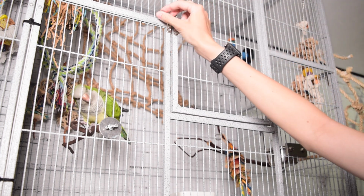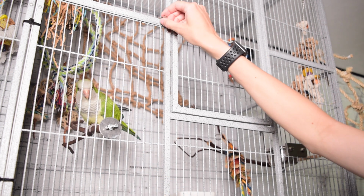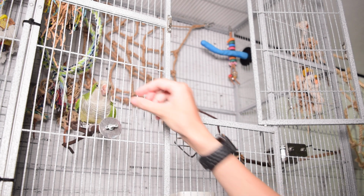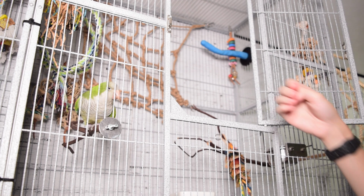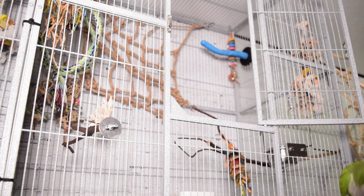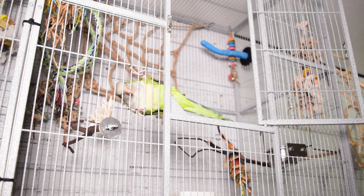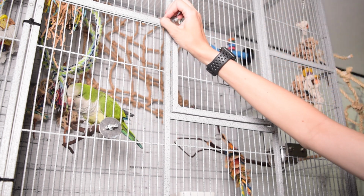A process that in-depth is very, very lengthy, and it does take a lot of time and a lot of dedication. But if you do dedicate the time to it and make this cue that specific situation where your bird is learning how to be calm for longer lengths of time, it absolutely does pay off in the end, where you're able to have a bird who will go into their cage when you ask them to and is able to remain relaxed for the duration of you being gone.